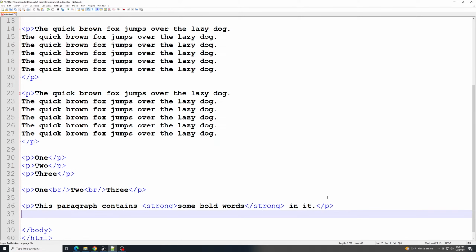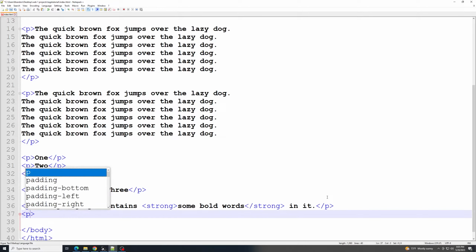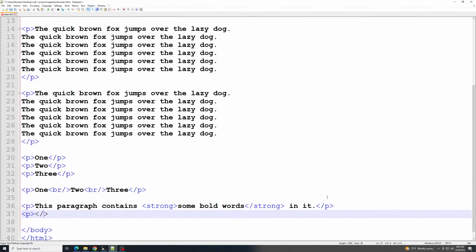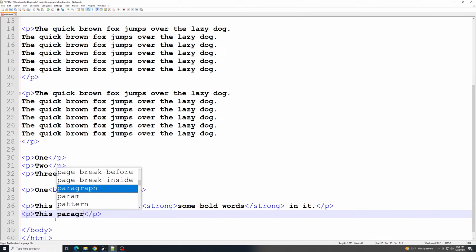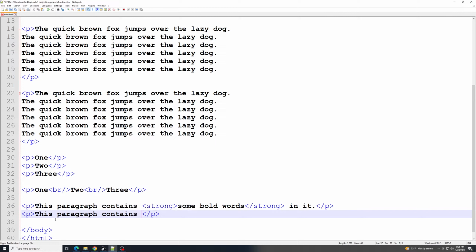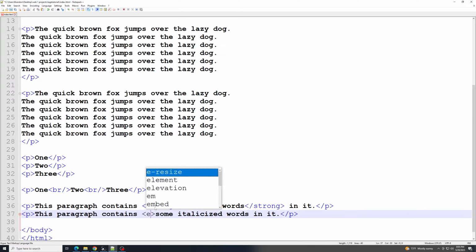If we wanted to, we can add another one here. So this would be something like, this paragraph contains some italicized words in it. So for this one, then we could put angle brackets to the side.